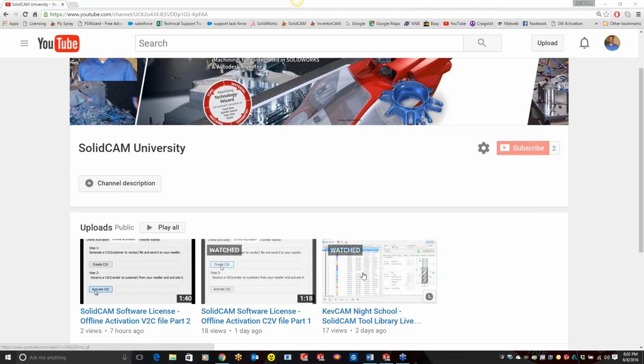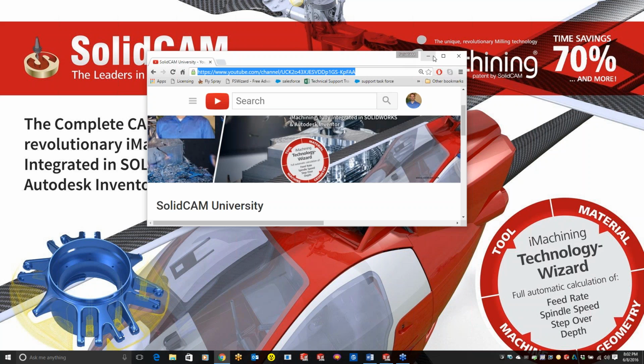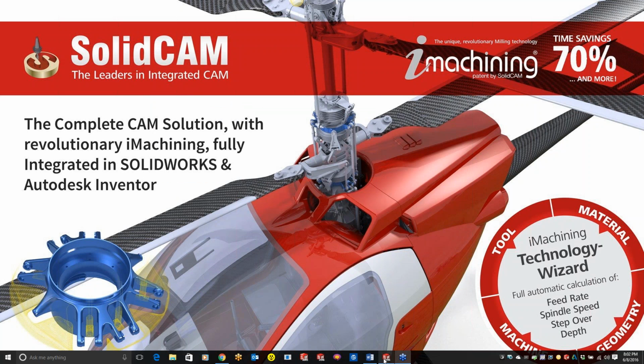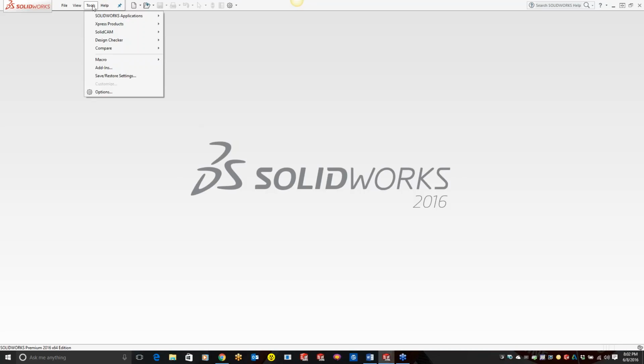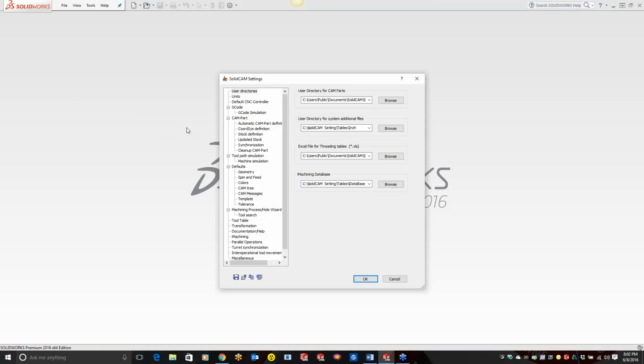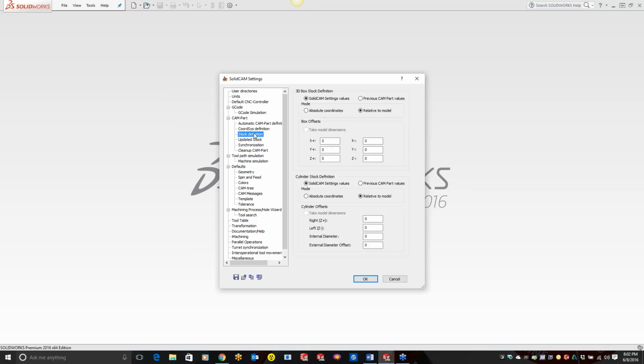With that said, I think we have quite a few people in here right now, so we'll get the ball rolling. First things first, we'll go over the settings of the stock. Inside SolidCAM, we'll open up our settings here. Right here under stock definition, you can set default numbers.